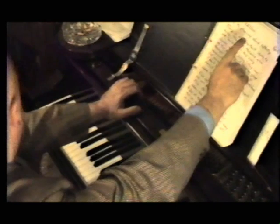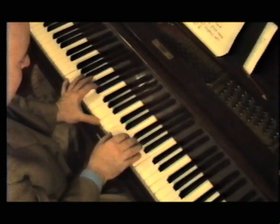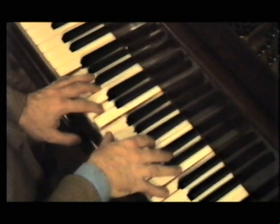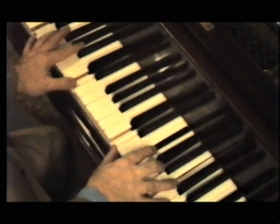When we start with our first lesson, I've written on the sheet which you have with it. First point is the ability to play any chord instantly. And I mean instantly. When I say G7, I expect you to play G7. Or there, that's called the second inversion. Or there, called the third inversion. Or there. There's the seventh. I expect you to be able to play that instantly. I expect you to be able to play D7th instantly. Like there. Can you see that? Yes, you can see that. Right, or E-flat 7th instantly.